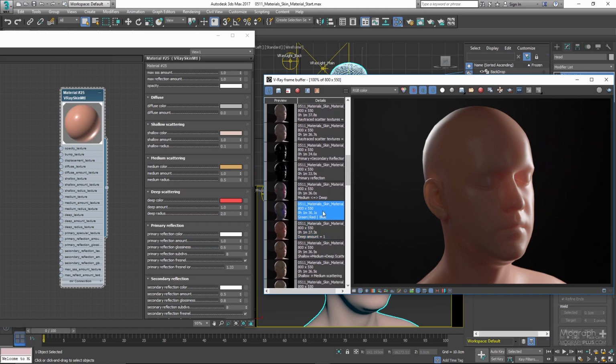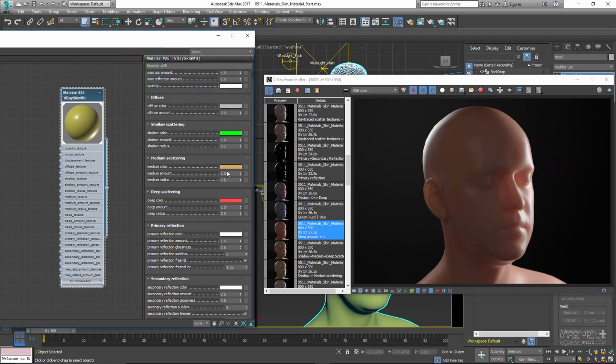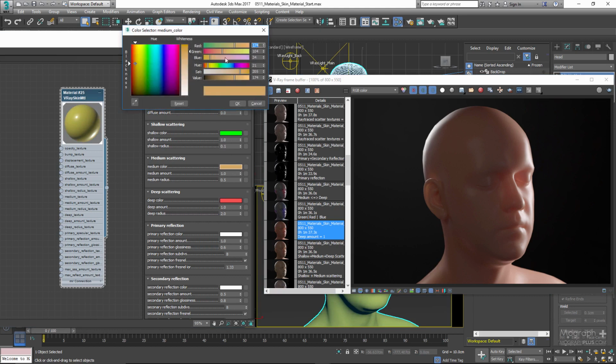Now, to make it clear how this layer is contributing to the final effect, let's set the shallow scattering color to a pure green color, medium scattering color to a pure red color, and deep scattering layer to a pure blue color.